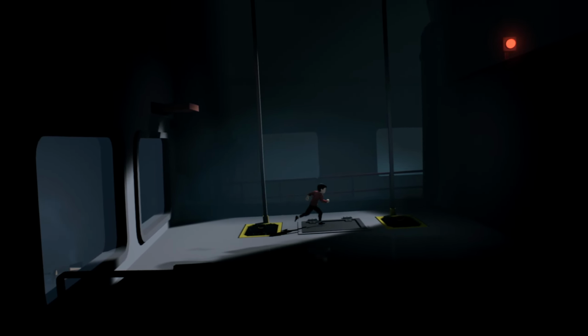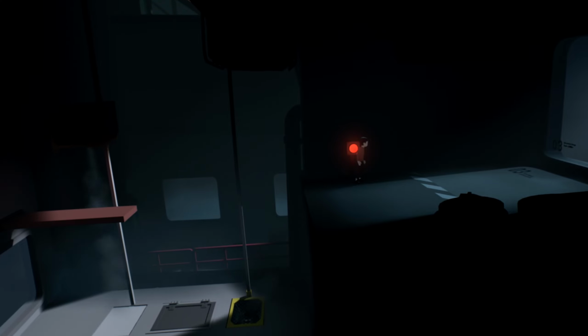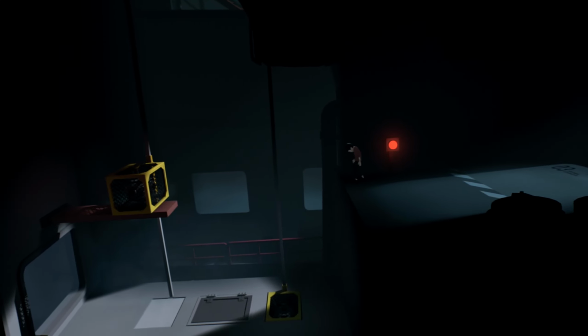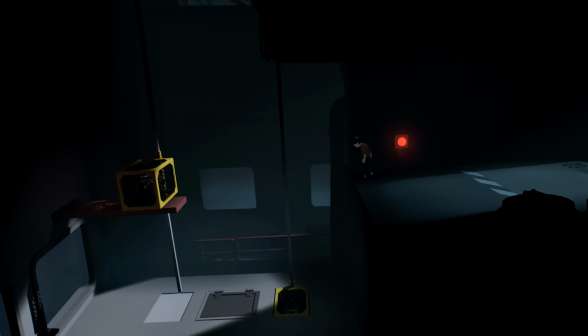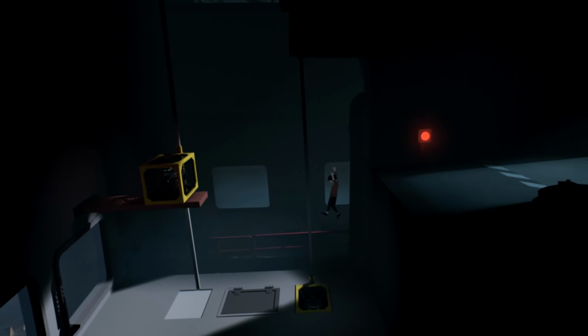Obviously we can only activate one of these at a time. So activate the right one, then activate the left. Go to the right one, jump up, get near the button, press that button, voila. And that allows the red platform to come out just in time. Obviously, if you just come up here first without activating the left side yellow box, then that can't happen.